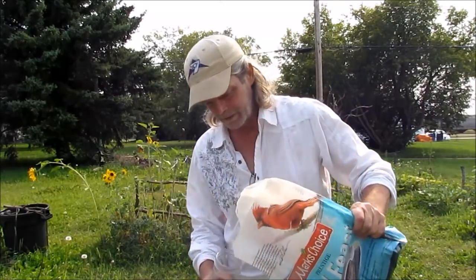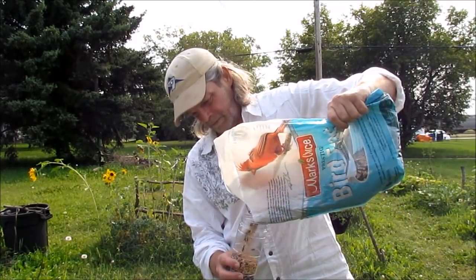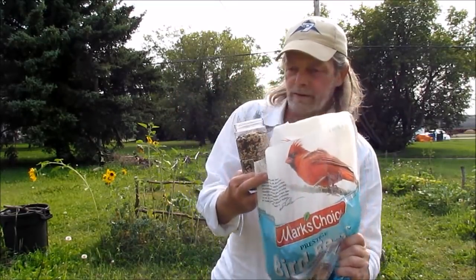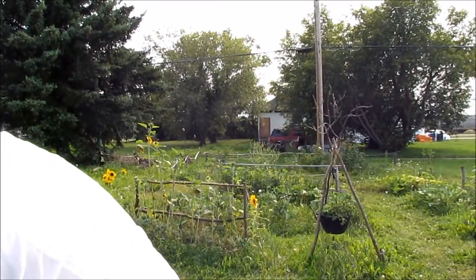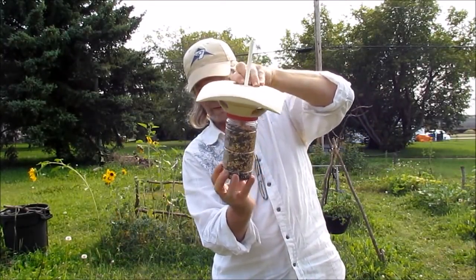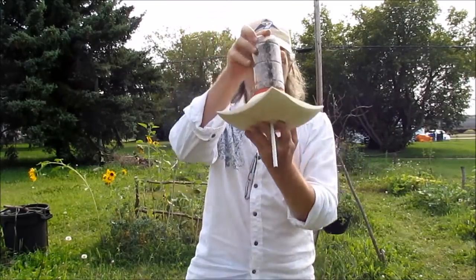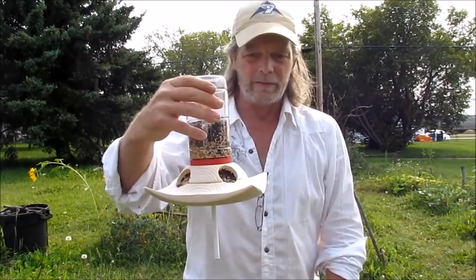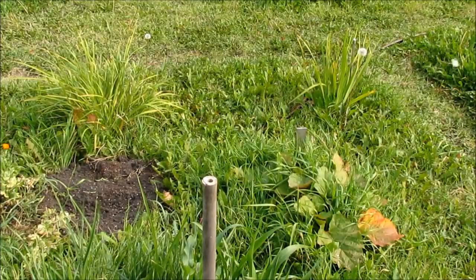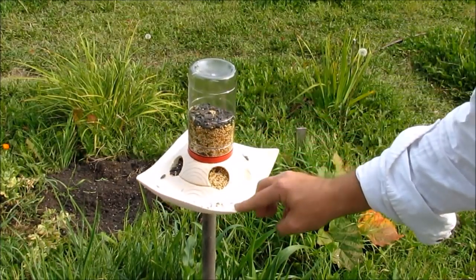Here's how we're going. Got a bag of bird seed here. I'm going to do this without dumping it. Oh, there we go. A little bonus for the birds. Set the feeder upside down on there. There we go. Flip it upside down, or right side up, I should say. And there you have it. Four little holes of food. And I can see where the level line is. There we have it. And they just perch on the corners and happily feed away.